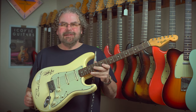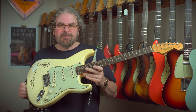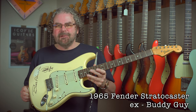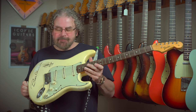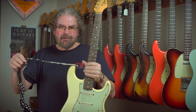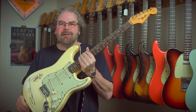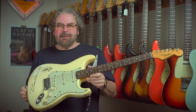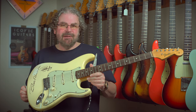Number one in this series — these are in no particular order, by the way — but I thought we'd start off with something quite special. This is a 1965 Olympic White Fender Stratocaster. This one was owned and played by Buddy Guy. It has his autograph on here, a Buddy Guy strap with his autograph on the strap, and a certificate of authenticity saying that it was Buddy Guy's. It was originally sold by Well-Strung Guitars, so you know it's going to be pretty kosher.